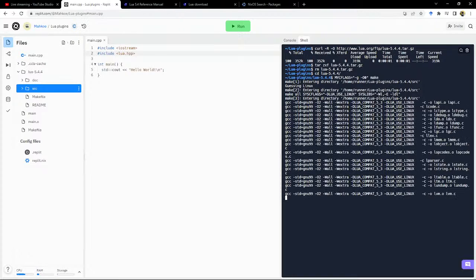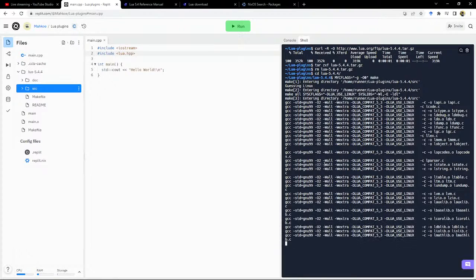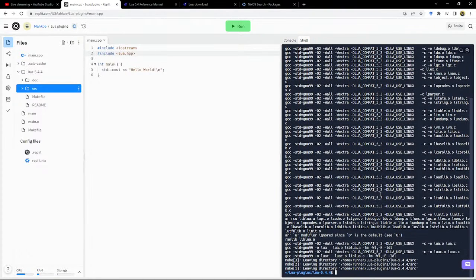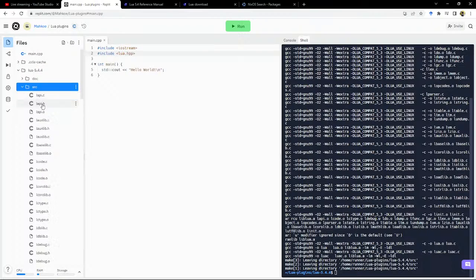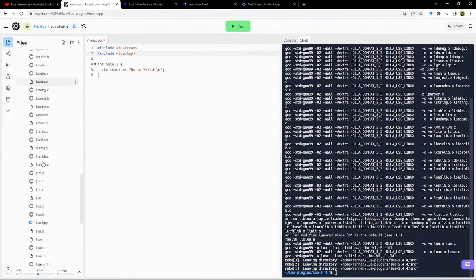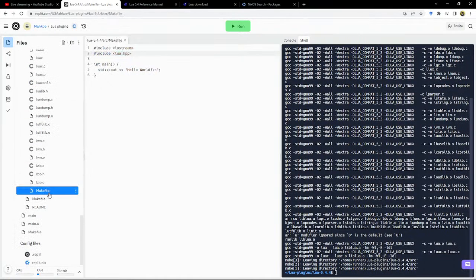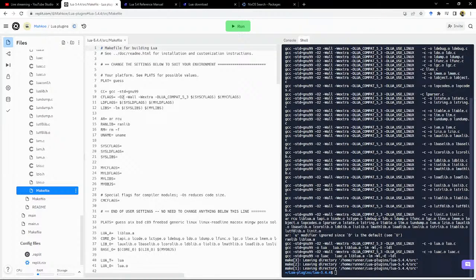Did that work? No, it didn't. It's still using O2. Well, there's another option here. You can just go into the makefile inside source and just edit it directly, which is what I normally do because it's pretty foolproof. I'm just going to go in here in this C flags, and I'm going to change this to -g -O0. I'm also going to put -g in the linker flags just in case that matters.